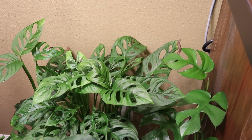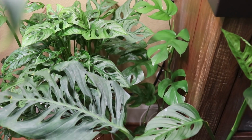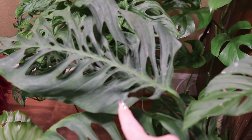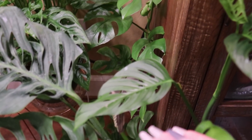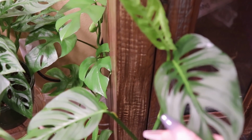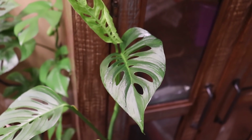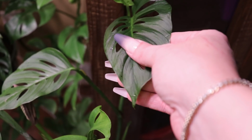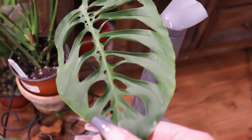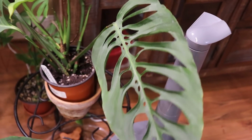I'm also growing some Monstera adansonii and some Rhaphidophora tetrasperma underneath this light. Also some Monstera adansonii subspecies blanchettii, which you can see how the leaves are getting a little bit smaller. My camera is just not focusing today. Pissing me off. Look how beautiful. This has actually got kind of a velvety sheen to it too. This subspecies blanchettii, I called it the Frederick Stallii when I was unboxing it because I don't know.